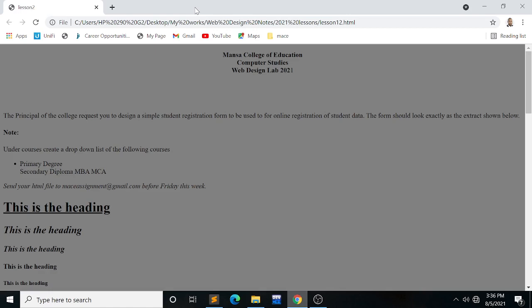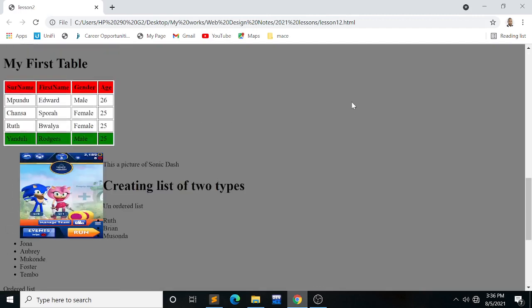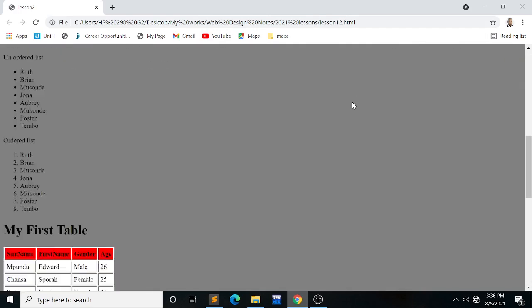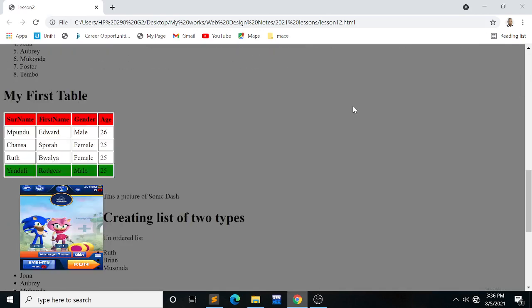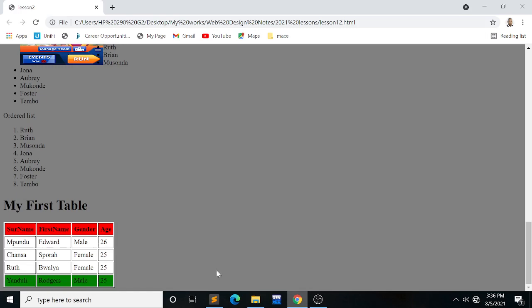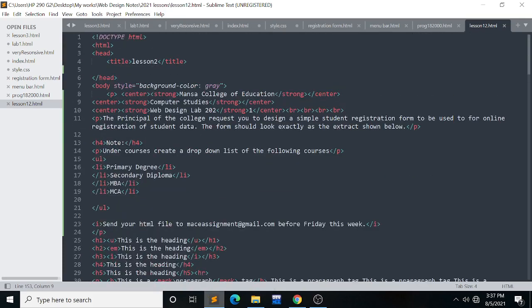And so when you look at this page, this is the page that we created earlier. We gave it a background color as gray. So today we want to give it a background image and set a few properties using CSS. So let's begin. These are the codes that we had. We just want to do the CSS and insert the particular image that we want. Okay, so how do we do it?